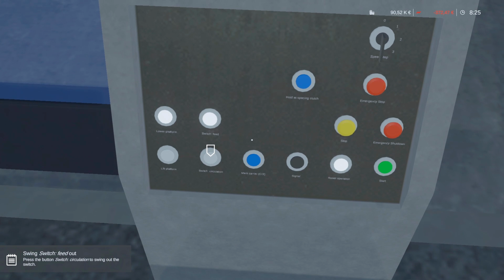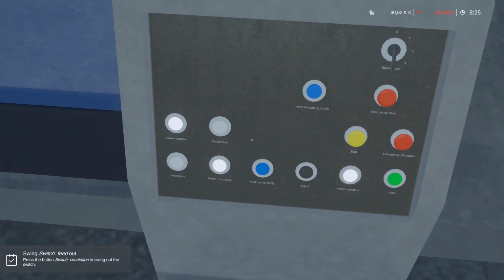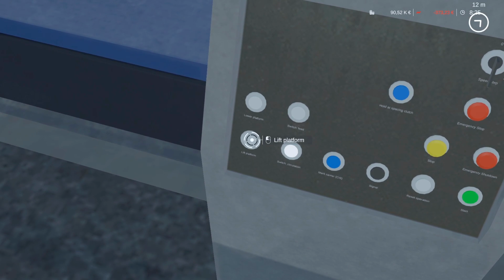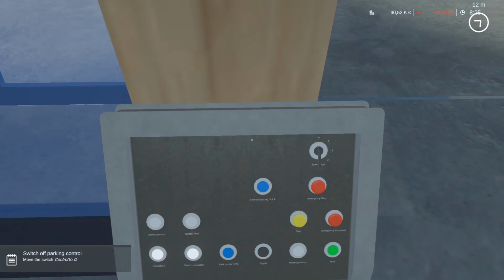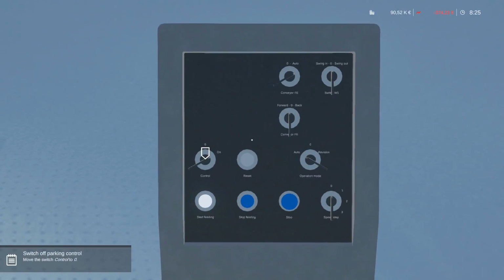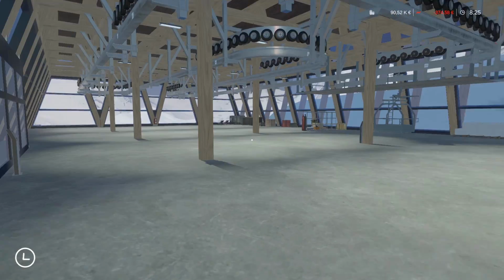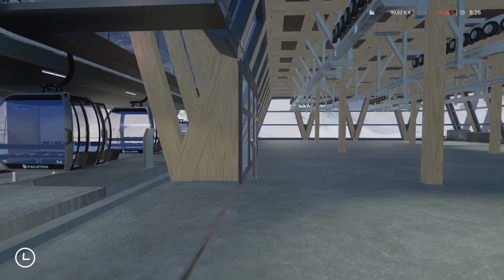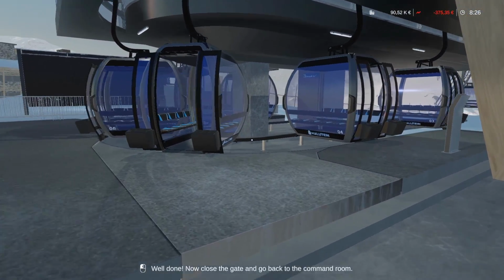Switch circulation. Press the button switch circulation to swing out the switch. And then we lift the platform. Now what? Move the switch control to zero. Oh, at a different panel. It's very odd. Zero. Okay, so we stop feeding everything. Now we're turning off the lights to everything. Well done. Now close the gate and go back to the command room.